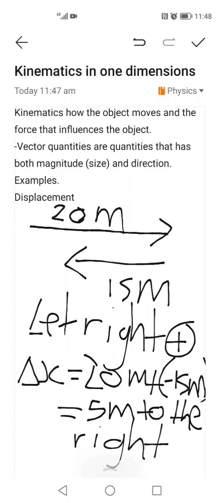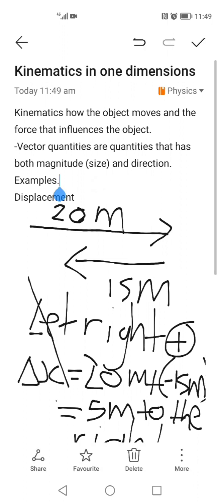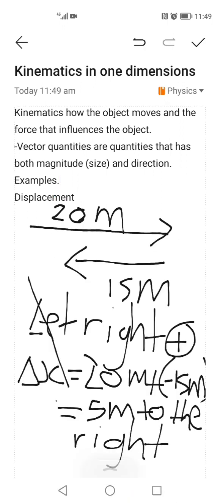That's how you find your displacement. You look at where the boy ended, because he started by traveling 20 meters to the right, then he went back home and walked for 15 meters. The question said, what was the boy's displacement? How far is the boy away from home? Then you use this procedure. Then another vector quantity, let me erase this. I think maybe you are covered with what I was trying to illustrate.